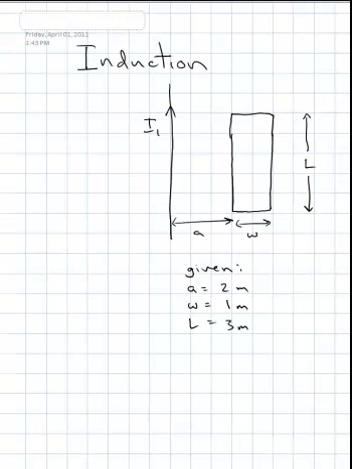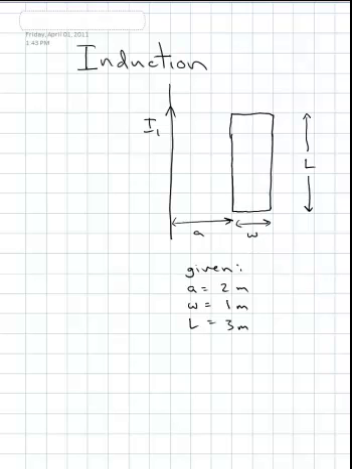Electromagnetic induction. This problem is very similar to an end of chapter problem in a physics textbook. We've got a loop of wire off to the side of a long current carrying wire. And if that loop of wire is just sitting there and that current is not changing in the long wire, then there's not going to be much happening in the way of generated voltage or generated current in that loop of wire.